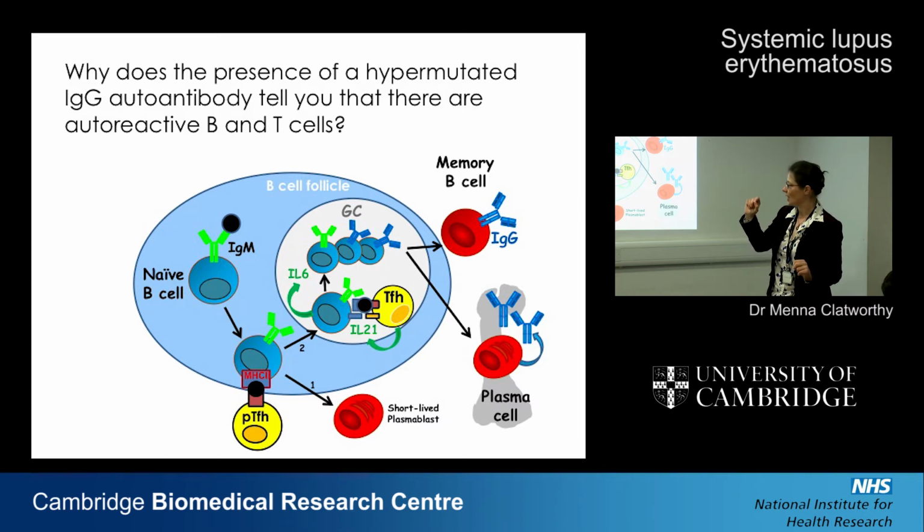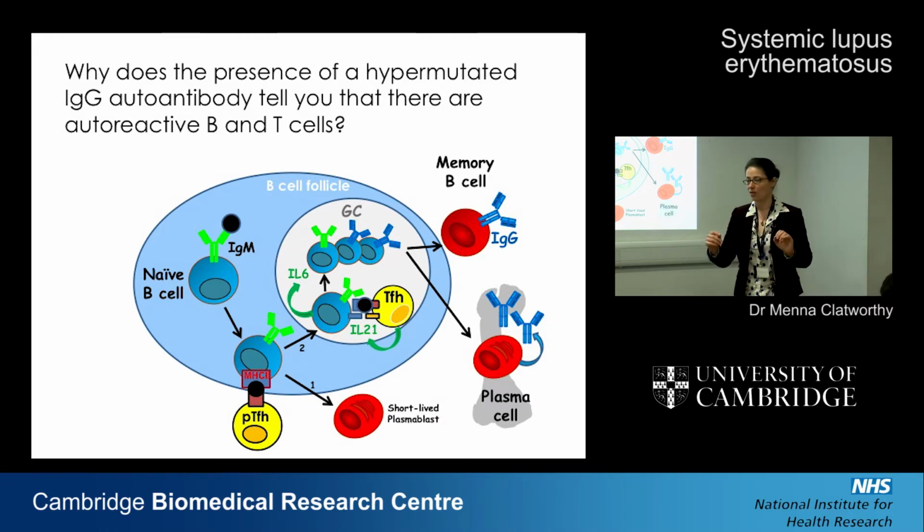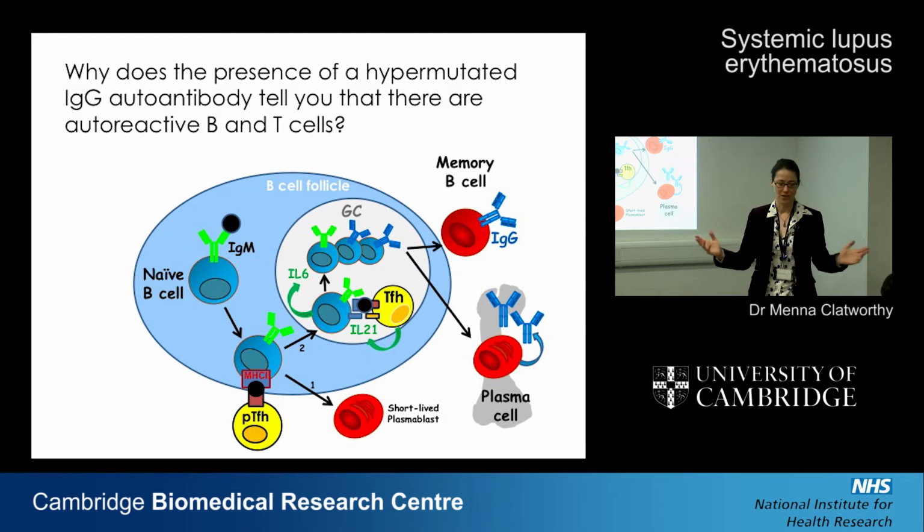So it tells us that in that person that's developed lupus, they have an element of faulty tolerance, because they've allowed some autoreactive cells to persist, which shouldn't happen, although we know it does. Or else, the ways of suppressing those autoreactive cells have failed, because we know now that central tolerance is leaky. We all have autoreactive cells, but we have many ways of keeping them quiet. And clearly in these individuals, the ways of keeping autoreactive B cells and T cells quiet have gone wrong, or else we would not see the IgG.